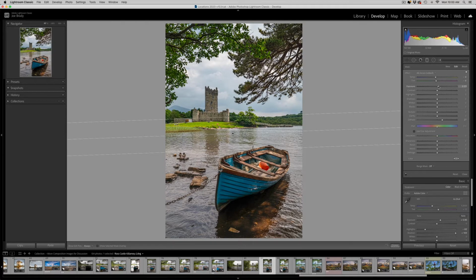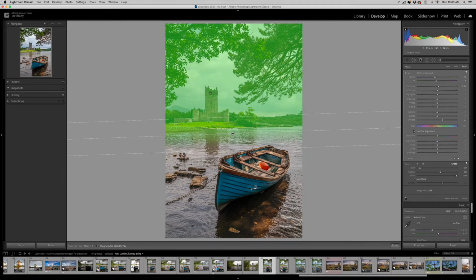I'm going to bring the exposure up a little bit more. In fact, I'm going to take out a little more of the yellow. However, it made the top of the tower of the castle go a little too dark. In fact, if we hit the O key, we can see everything that's being affected. Let's go ahead and get a brush. And I've got auto mask on, but I'm going to hit the Alt key, which turns it into a minus. And I can bring the O back on. Let's just take the castle out of this adjustment because the castle color was fine.